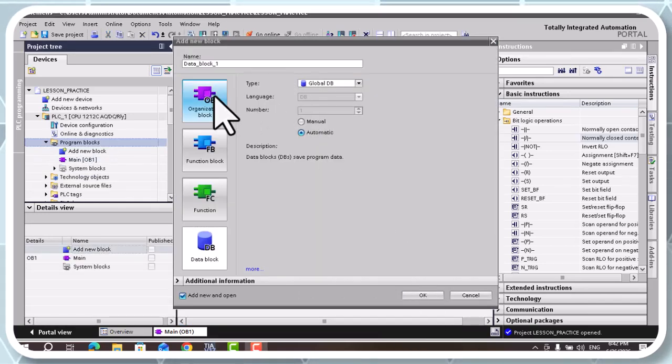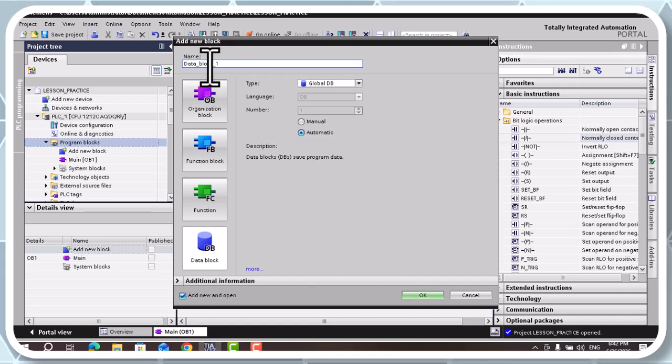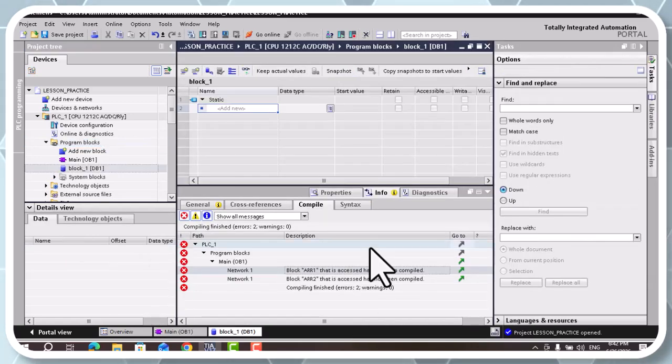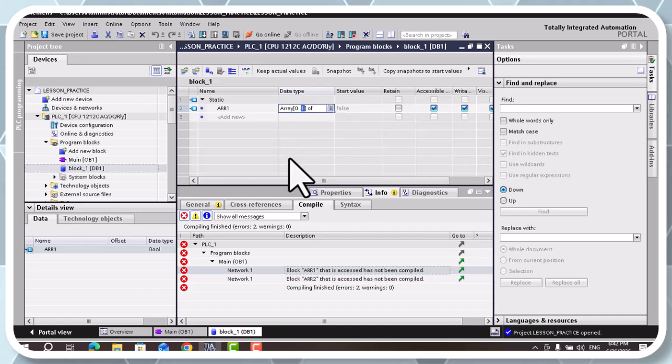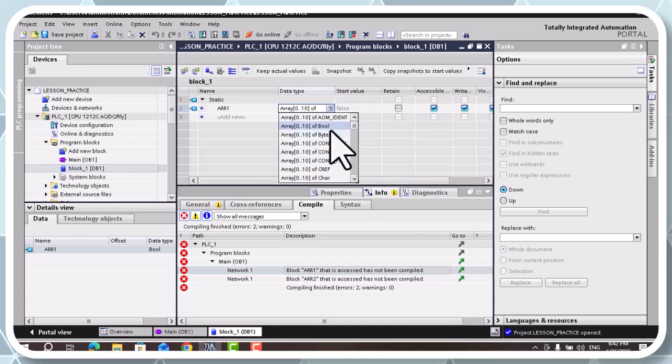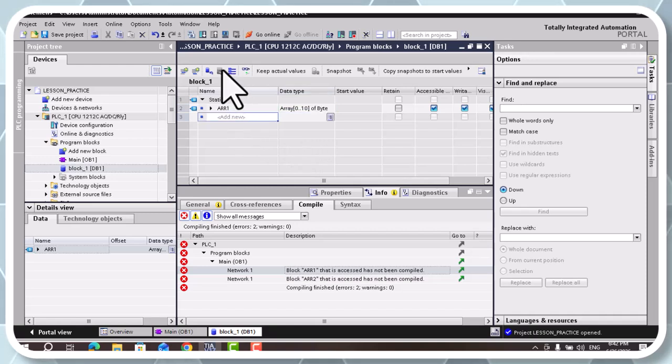So my friends, I get error. I tried to delete, sorry, I deleted all my data blocks and I will create them again. So I want to use it like this. Maybe the studio does not allow using the same name for data block and for the array, and here I use the R1 name, and again we choose the array and let's use the 10 elements, 10 of the byte.